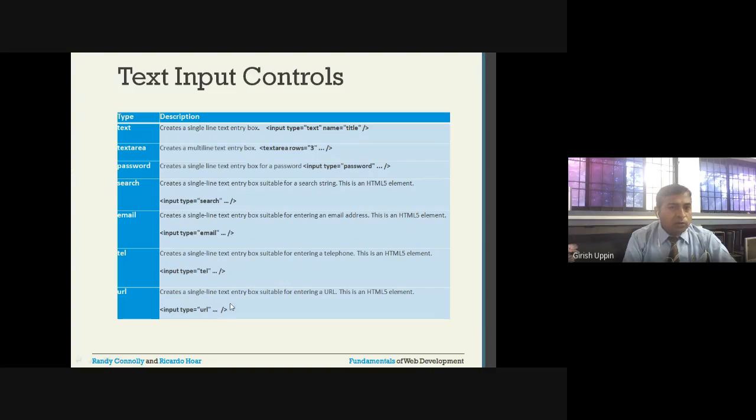URL, this box is suitable for entering a URL. So you will say type is equal to url. If you know that the data entry is an email, telephone or URL, you can specify them as such, because by default it will provide some kind of validation, which we will see now.